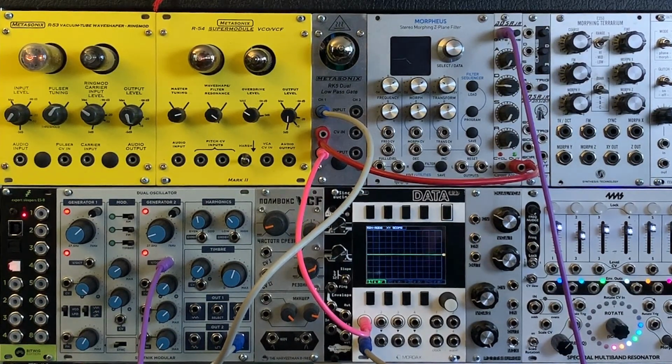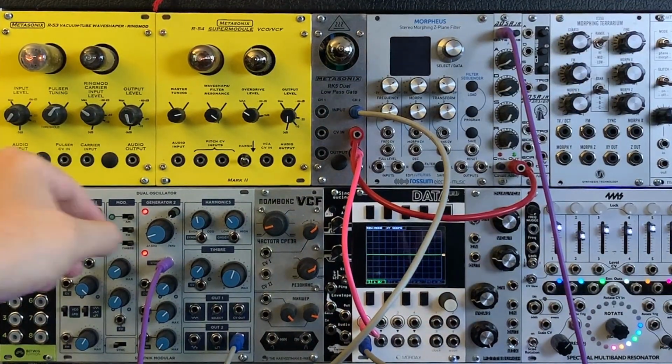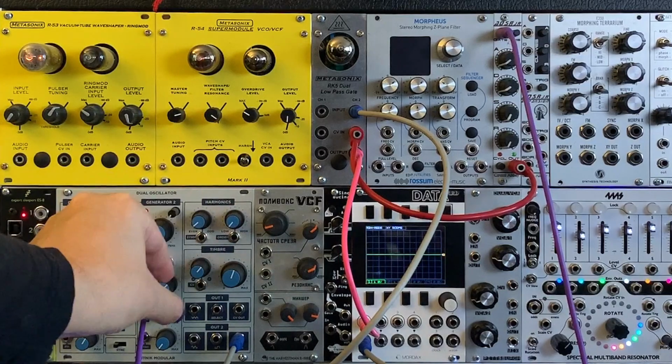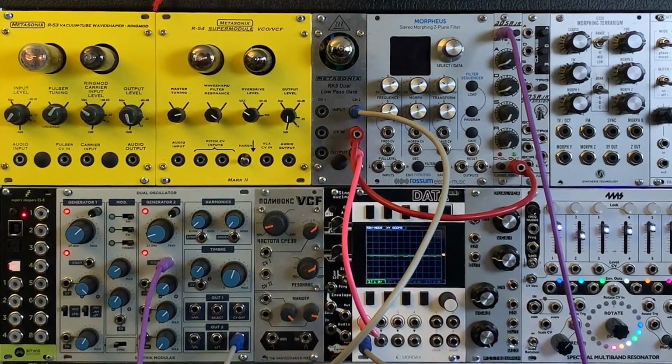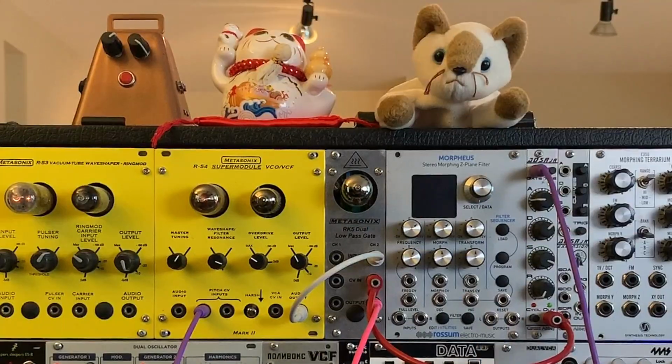As we mentioned earlier, the two channels can sound quite different. This is by design. So let's listen to channel 2 now. You'll hear that it's a bit brighter than channel 1. And of course, every RK5 is different. Sorry, couldn't resist that one.